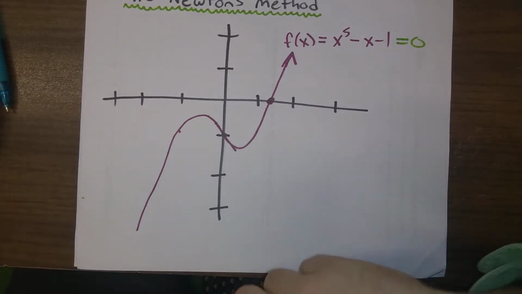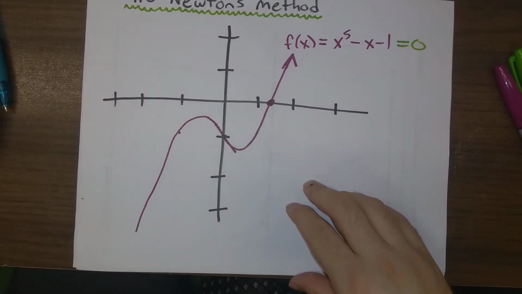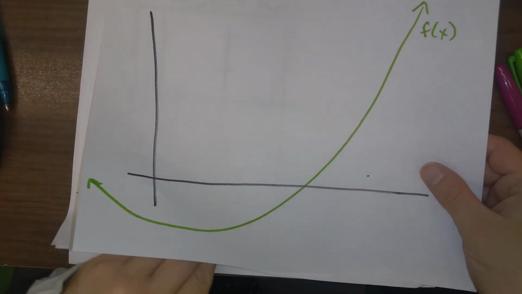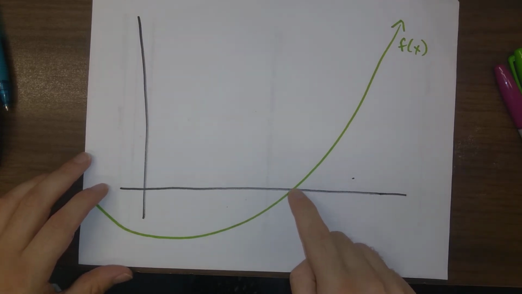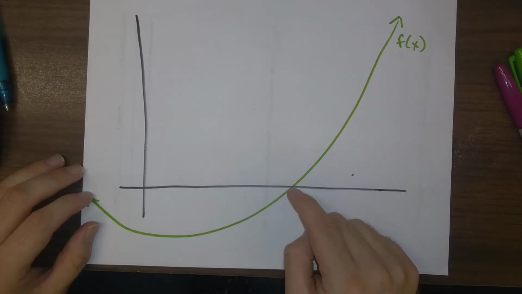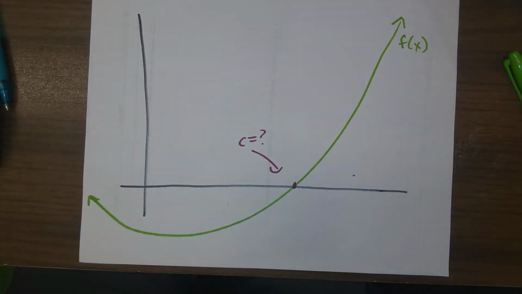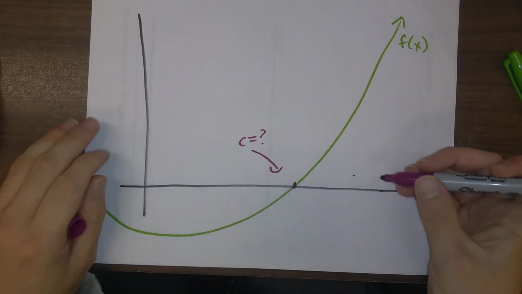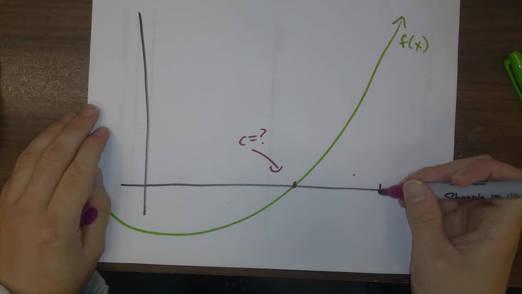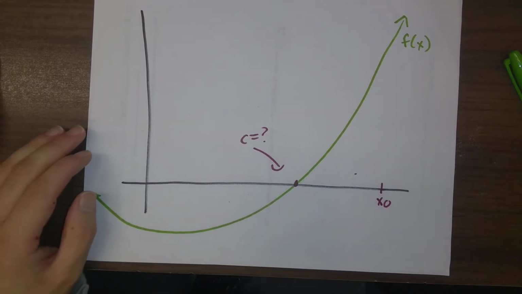But before we get to that, I want to do this with pictures. Let's suppose that here is our picture of our function, and we're trying to estimate this root, to figure out what exactly this value of x is. Sometimes we might call it c. Here's how Newton's method works. The first thing is that we need some initial guess, and let's say that right here is our initial guess x naught. We like it to be close to the root, but it doesn't necessarily have to be.